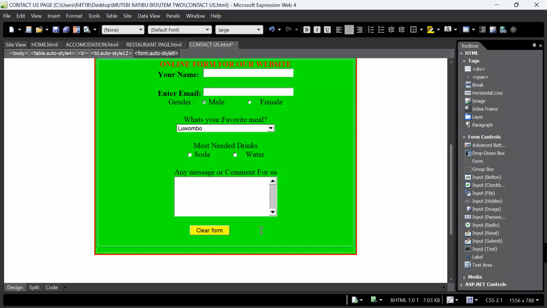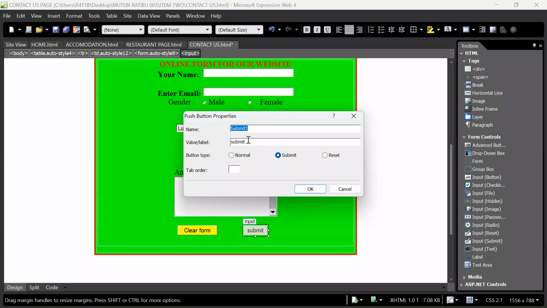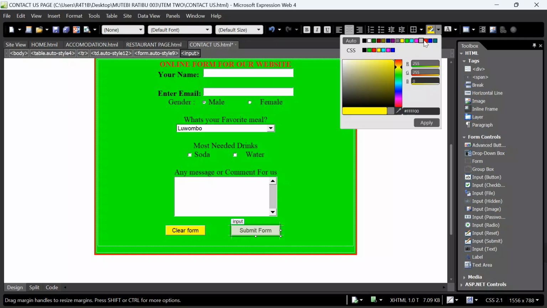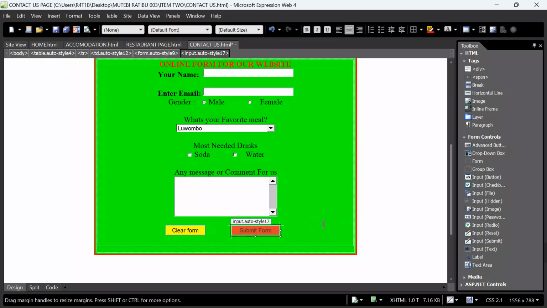Then I will also go on to put maybe the submit button. Double click, come here. Yeah, we can keep it. Maybe we say submit form, and then I click OK. I can also give it a unique color, as simple as that.